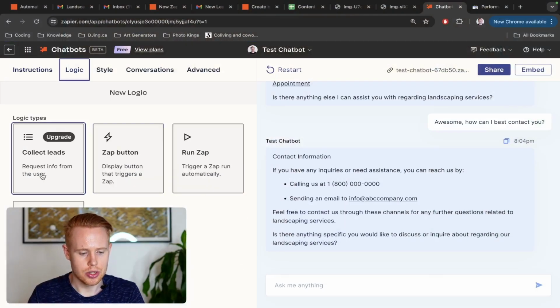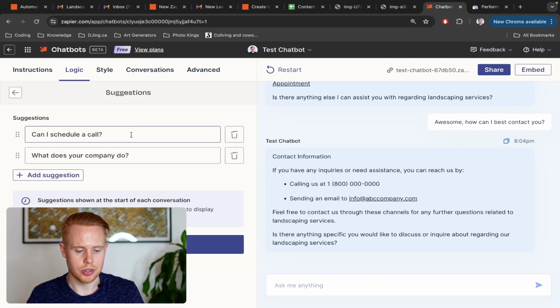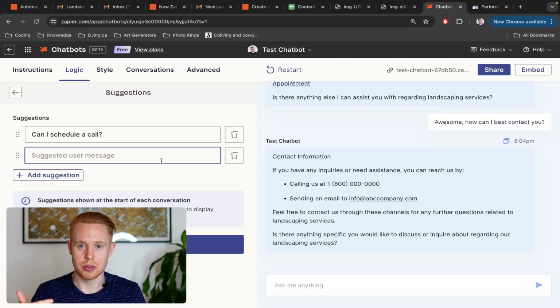Okay, lastly, you can have logic types. You can collect leads here. This is probably the best. You do need to upgrade for this. And then Zap button and Zap run are pretty much useless. I wouldn't use those at all. And then you can also do suggestions here. These are going to be the questions that you want to prompt the user to ask. So for example, you want the person who's asking or talking to your chatbot to ask these questions.